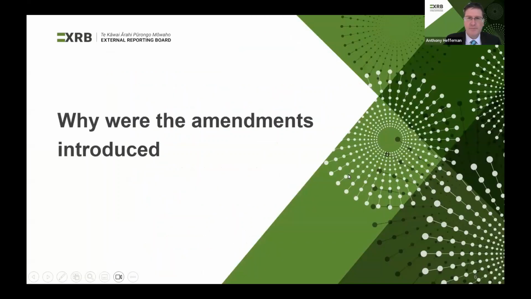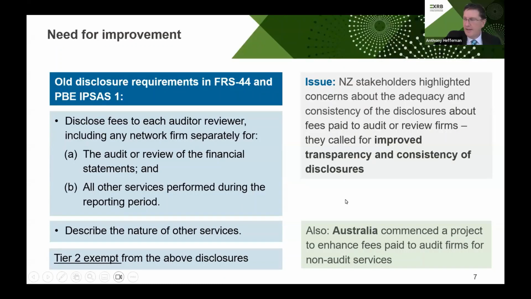Cool, we'll move on. Why were they introduced? So I'll just click through. I'm going to cover this pretty quickly because I've covered it off. But if you look at the left, it's the current requirements, and it's all about the B. New Zealand has had a long history of disclosing audit fees in financial statements. And it is interesting, these are all domestic requirements. This is not required by IFRS standards. Other countries may require it through regulations, but New Zealand's a little bit different. But we've got a long history and it's always been seen as highly important.